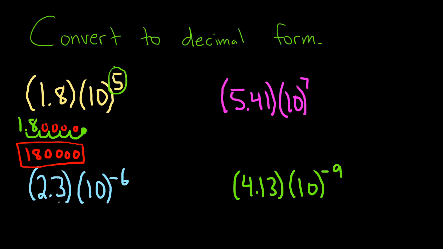Let's do the bottom one here because it has a negative exponent, so you see how it works. Here it's a negative 6, so we take the 2.3, and we move it. Let me just come over here. Here I have more room. 2.3, and we move it to the left six times. So 1, 2, 3, 4, 5, 6. Boom, there it is.